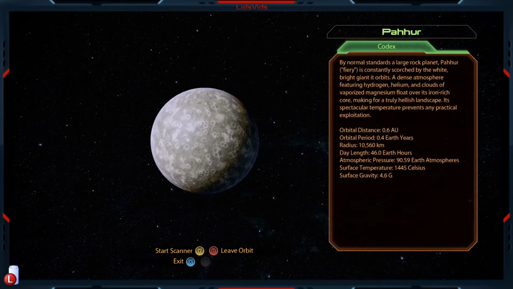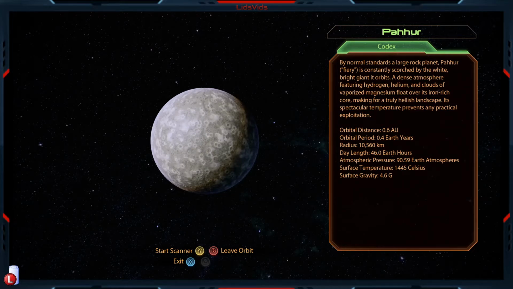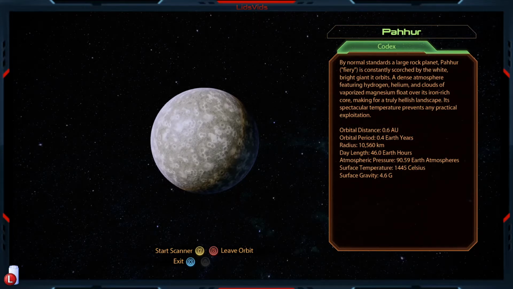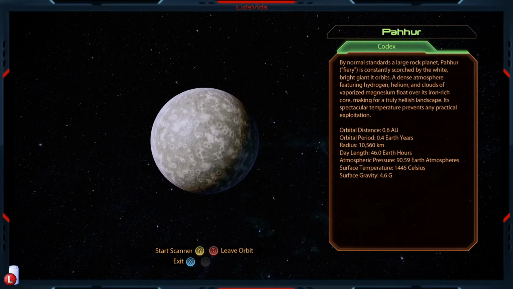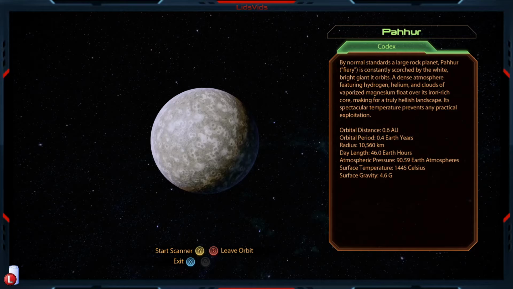Pahur, by normal standards, a large rock planet, fiery, is constantly scorched by the white, bright giant it orbits. A dense atmosphere featuring hydrogen, helium, and clouds of vaporized magnesium float above its iron-rich core, making a truly hellish landscape. Its spectacular temperature prevents any practical exploitation. Whoa! 1,445 degrees Celsius. That's pretty freaking hot.